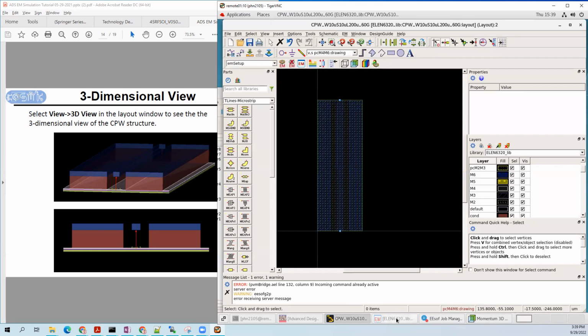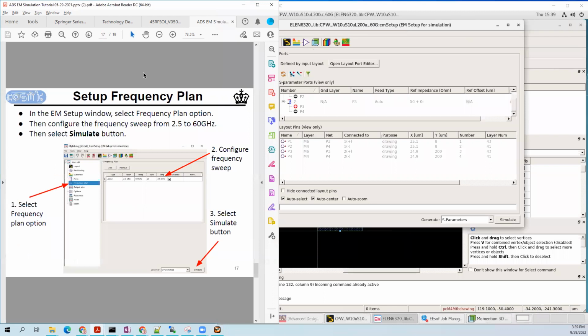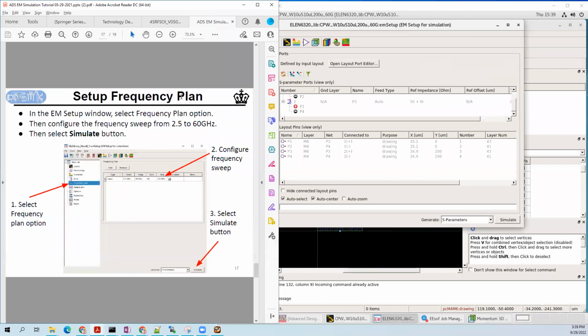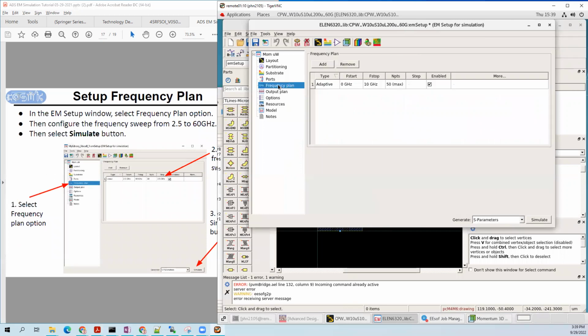Okay, so again, go back to EM view. So we set up the port, and now we need to set up the frequency plan. That allows you to select which frequency you're going to run the simulation on. So you go to the frequency band tab, and in type you select linear, and for f-start you select 2.5 gigahertz.